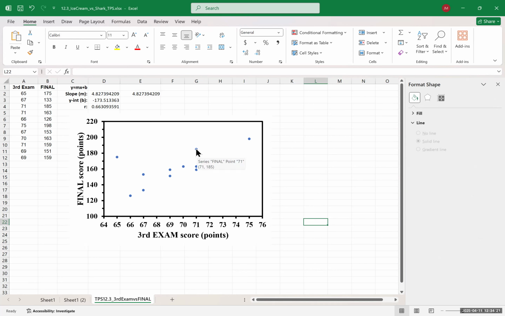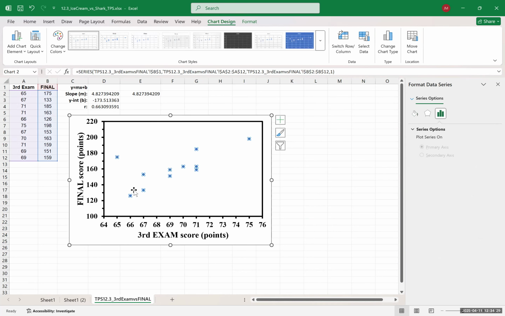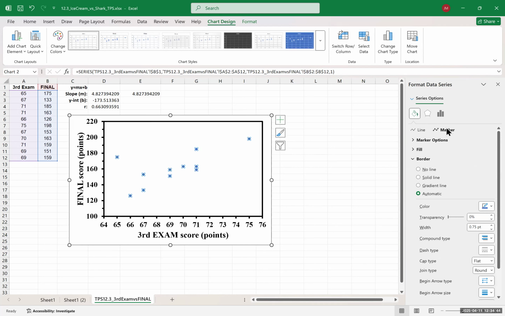The next thing I want to do is I want to make these points a little bit bigger and black instead of blue. So if I left click on one, you'll notice it selects all the other ones. And I can come over here to this paint bucket, which is the fill and line options. And I can click on marker. So it has line options and marker options.